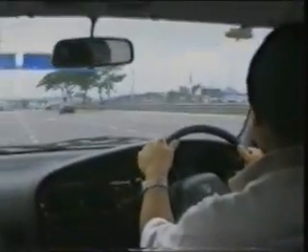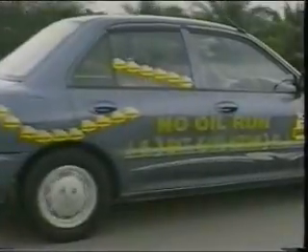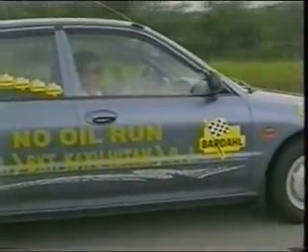We are driving a car with no engine oil from the southern tip of Peninsular Malaysia, Johor Bahru, to the northernmost Bukit Kayu Hitam, and back to the head office of Cycle and Carriage Malaysia's Sindirian Berhad in Petaling Jaya — a torturous distance of more than 1,300 kilometres. Cruising at a steady 100 kilometres per hour, former race and rally champion Mr. Y.S. Kong drives the lead car, whose engine is only protected by a thin layer of Bardal B1 engine treatment.